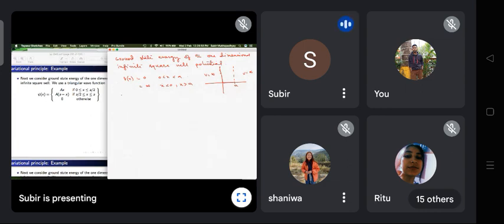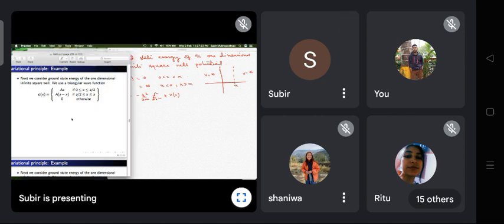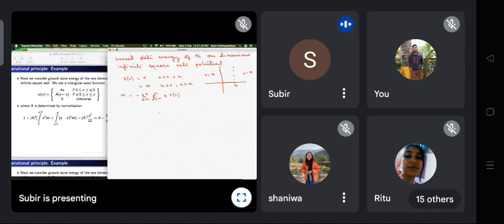So what is the Hamiltonian again? Hamiltonian is as usual minus h bar square by 2m d square by dx square plus V(x). And we need a trial wave function. Now this time we know what the eigenfunctions are. The energy eigenfunctions are sine n pi x by a, but we are not using that. We are using a really peculiar kind of trial wave function, and let's see what we get from that.